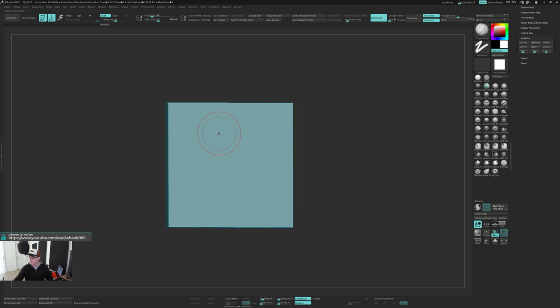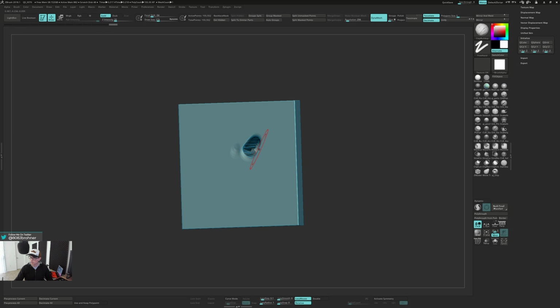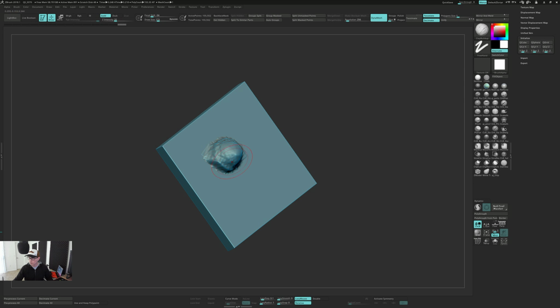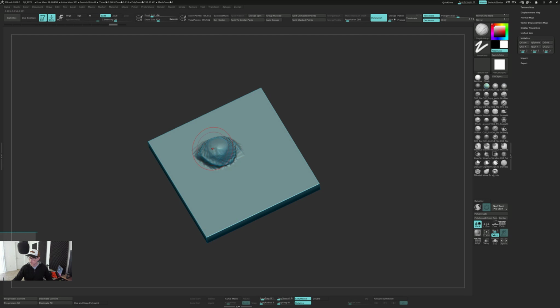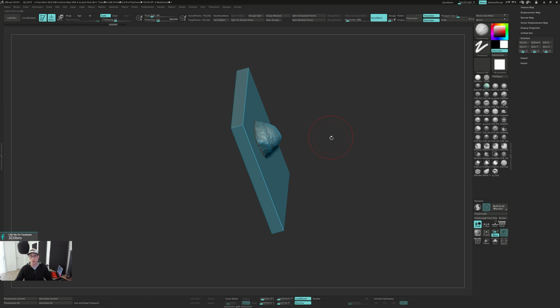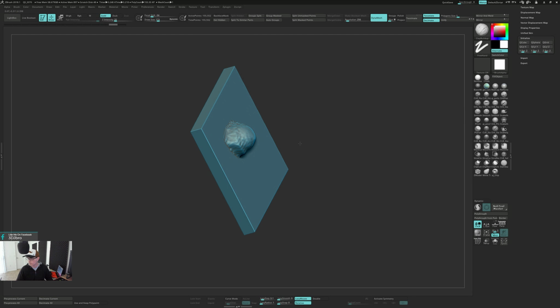And you know, you go through and you do some sculpting, and you get this on the other side, and you're like, oh man, I really didn't want that to happen. And then you Dynamesh and you get those holes. You still want the sculpting you did, but you don't want to get those holes or those artifacts in there.